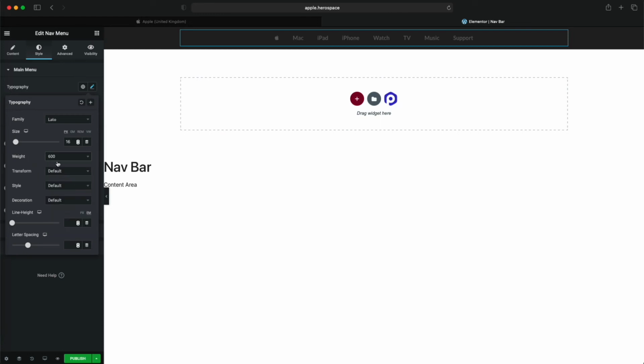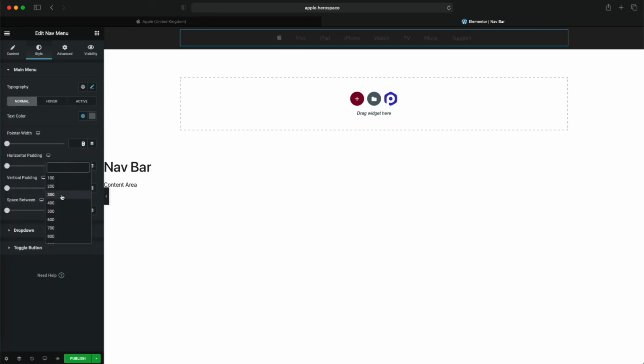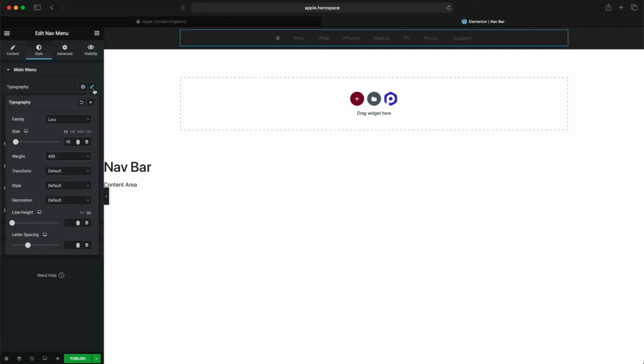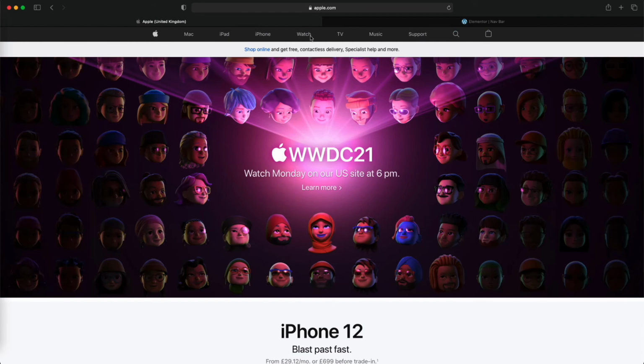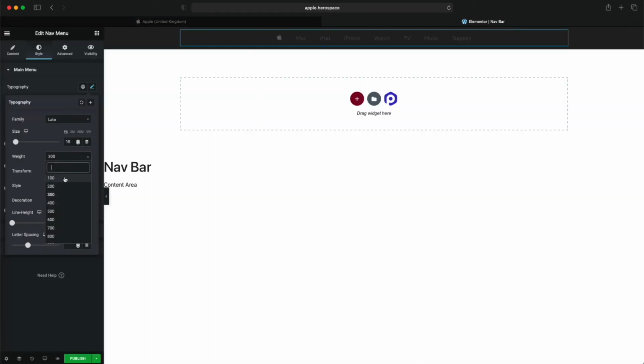The weight of the font is how thick it is. So if we went to 800, it's going to make it quite bulky. If we go to 300, it's going to make it quite thin. So now with the thinness, it's getting quite like an Apple type of font there, isn't it? So that's on 500, on 300. What are we looking at here? So we have got a bit of thickness. So 400, that looks about right, I reckon. Are we getting to that size?